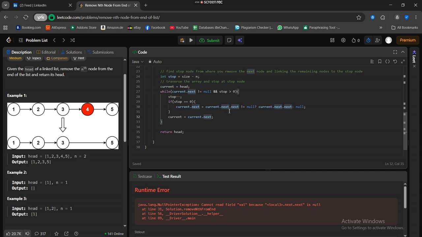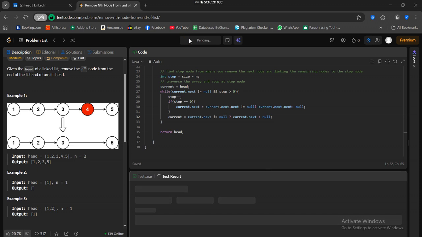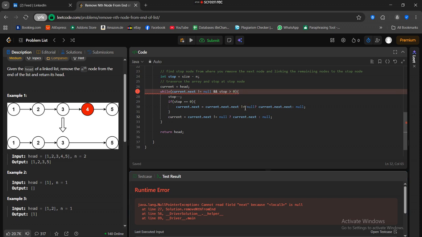And basically I will just also maintain the null. Still having the same problem.